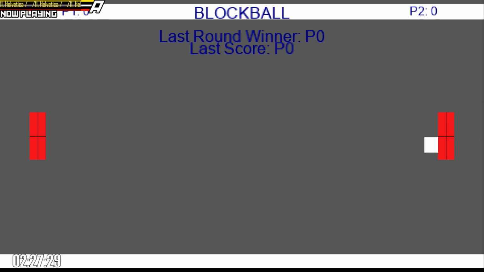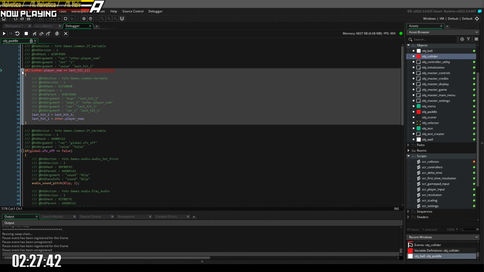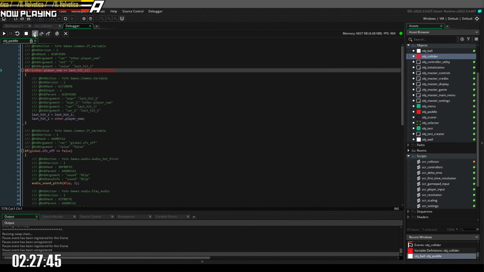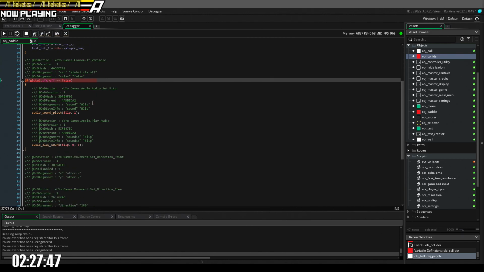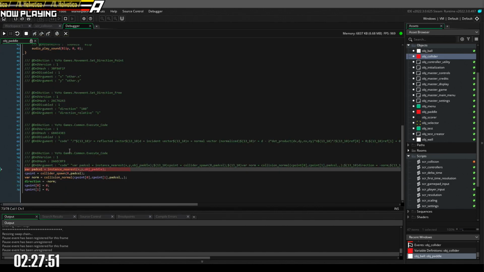Okay, so currently... I'm going to take off the debugger. Off. So here we got our debugger running. Currently we are at this point, I guess. Sound effect, whatever. X, Y, object paddle is 24, which I guess is correct.